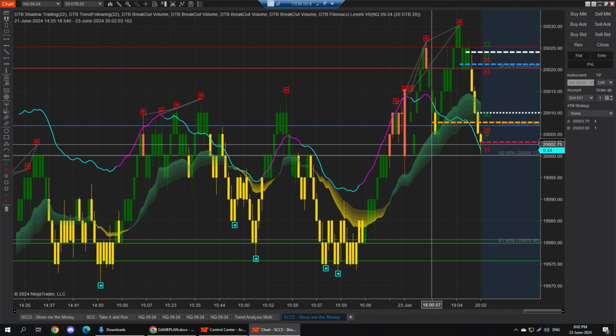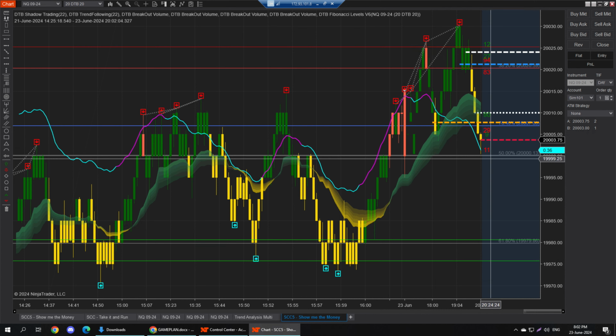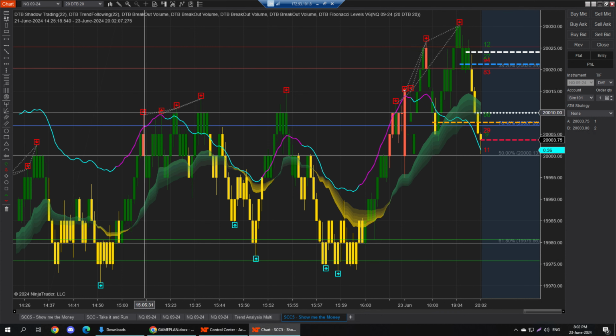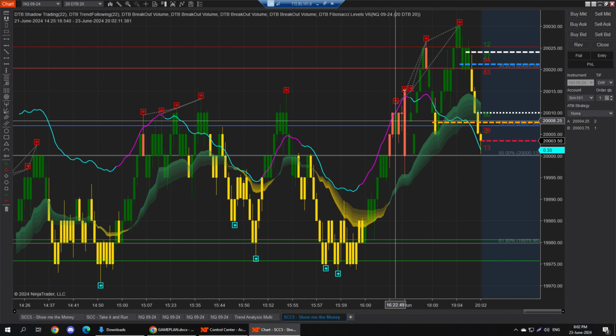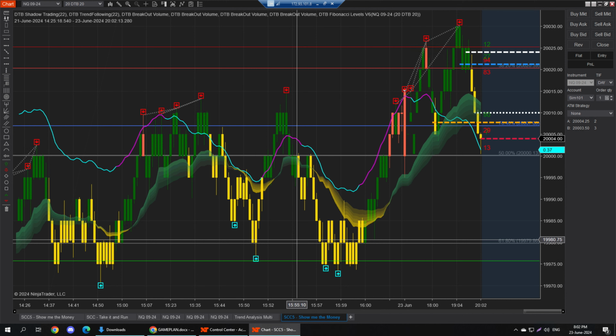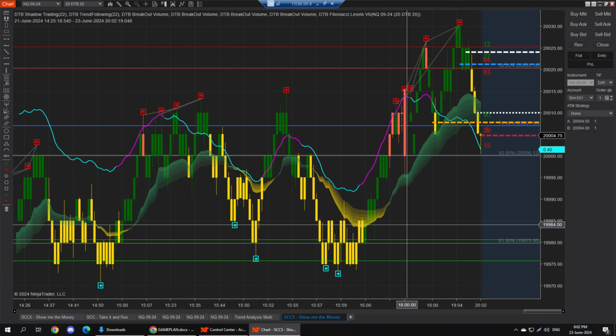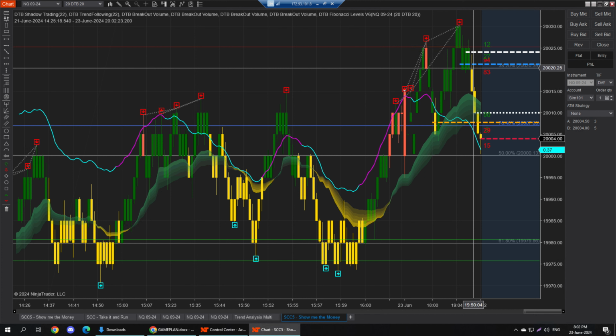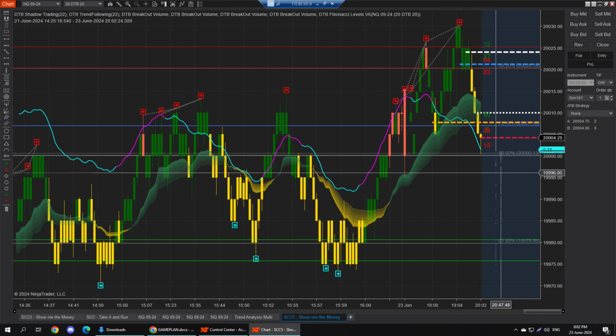So there are zero fake representations of price on this chart. This basically fine-tunes price action to tell you exactly where price is and where it is more likely to go, especially when you're using the tools to show you the movement in price.